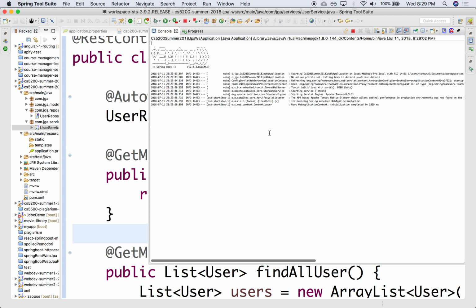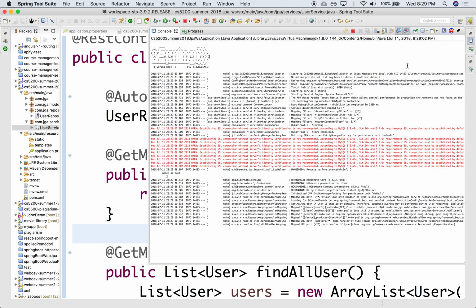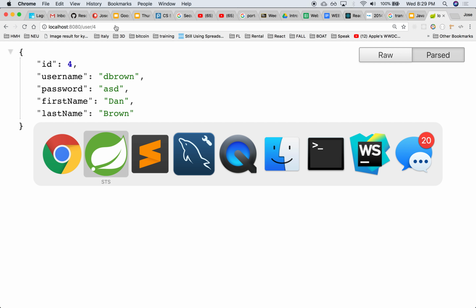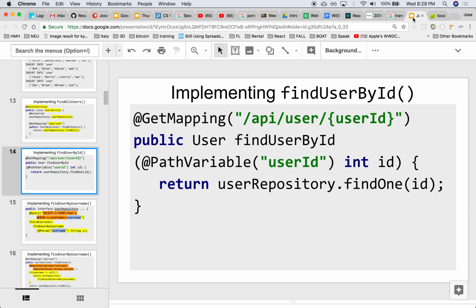Oh, can't get over this font. All right, so let's move this over here. So this is still working. And I can retrieve now with the path parameter, if I follow just one, notice that it retrieves that just one user, or 2 for Bob Dylan, or 3 for Chuck Norris, or Dan Brown. Okay, all right. So there it is. We have the find user by ID. There's a couple more. Let's take a look at a couple more of these.